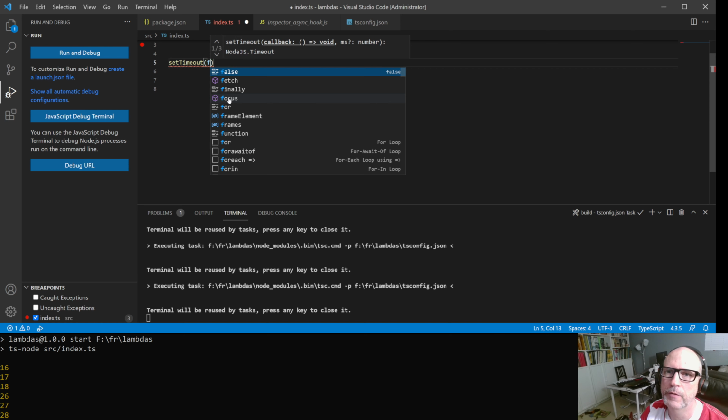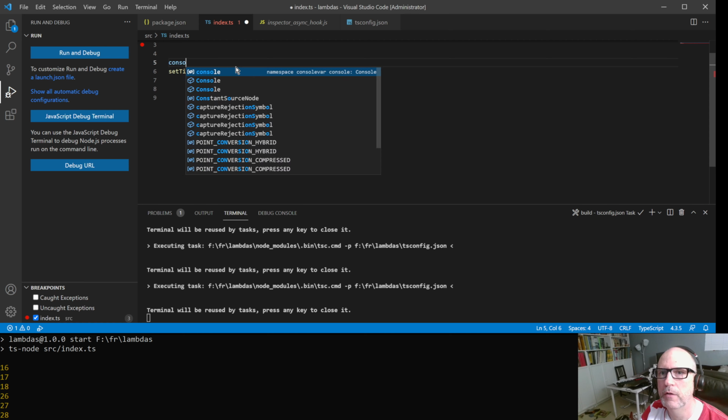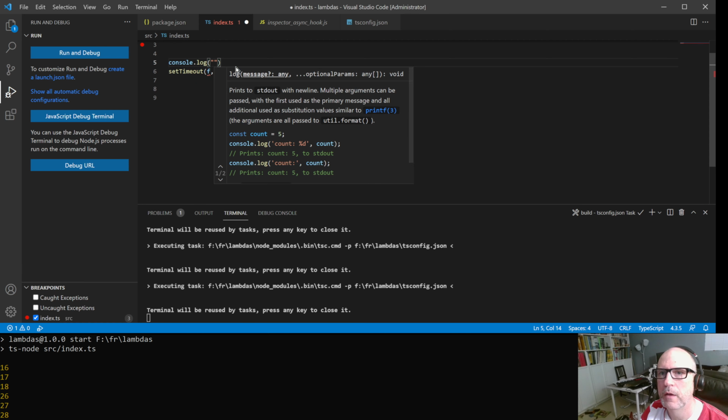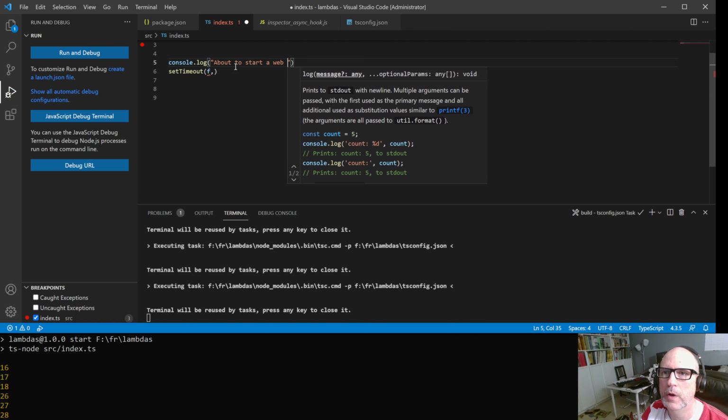It takes some function f and some number of milliseconds to wait before it executes that. So you might have a website request that you want to run, but you don't want it to block your program. So you might have here console.log about to start a web request.